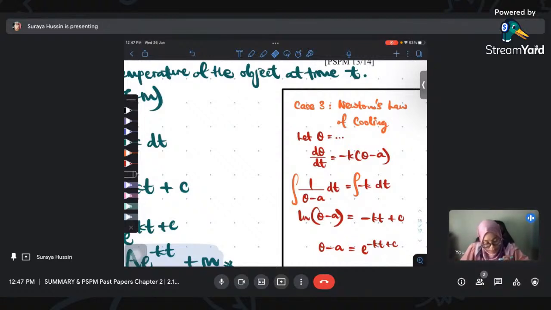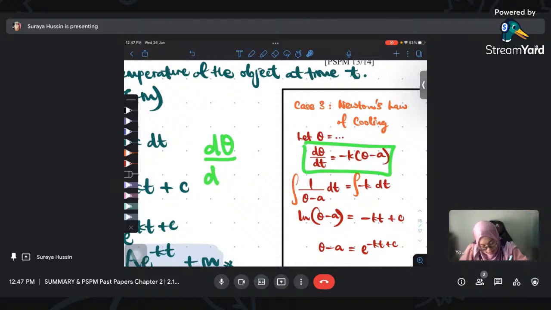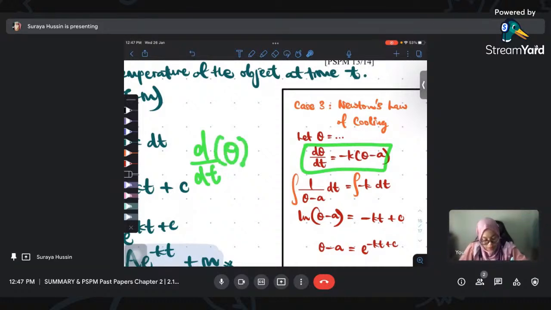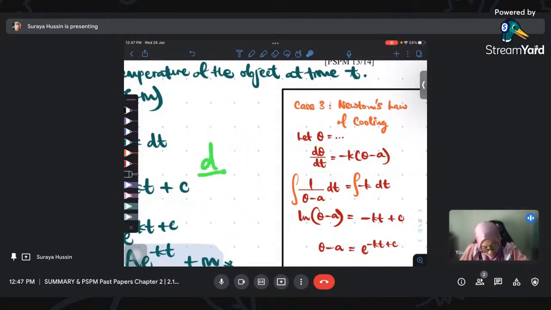So, apa yang perlu kamu faham adalah actually this thing is coming from integrate. Actually it's coming from the rate of change of the temperature. Okay, temperature. Theta ni maksud temperature. Ikut huruf. Kadang-kadang soalan dia bagi huruf T besar. Gunalah huruf T besar. Ikut soalan. So let's say if I use theta.